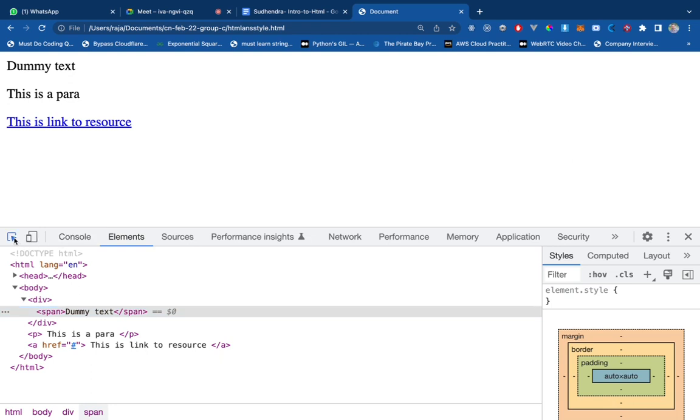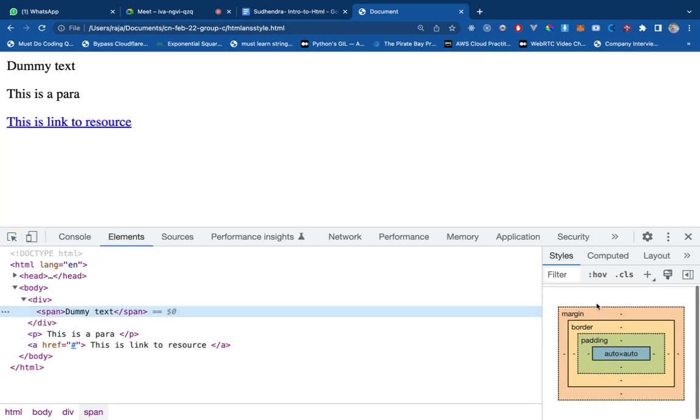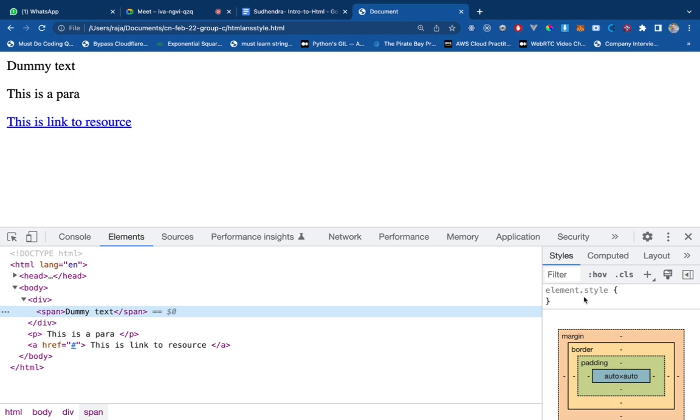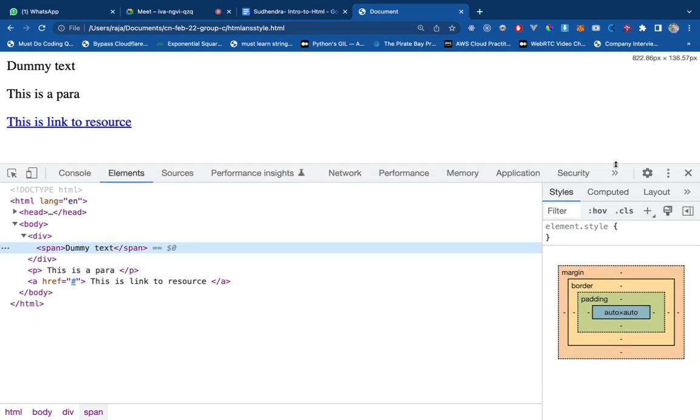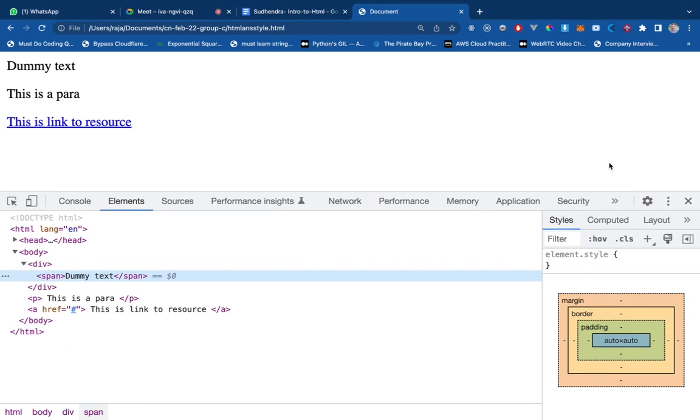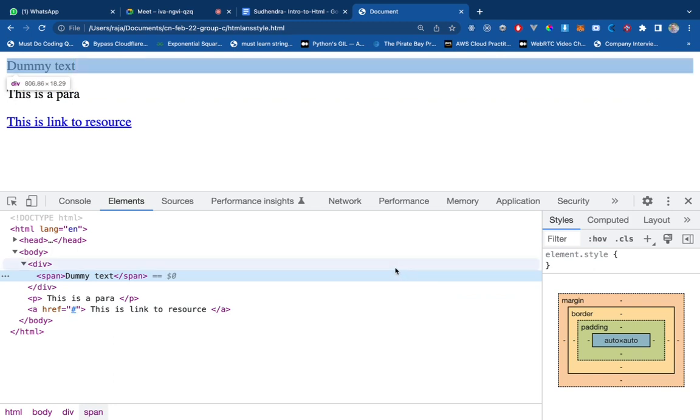I guess 22. Are you sure? I'm not sure. Nice try. It is 16 pixels. By default, 16 pixels is for whatever normal text there is, apart from headings, which are different. Now, the div being a block element, see this.